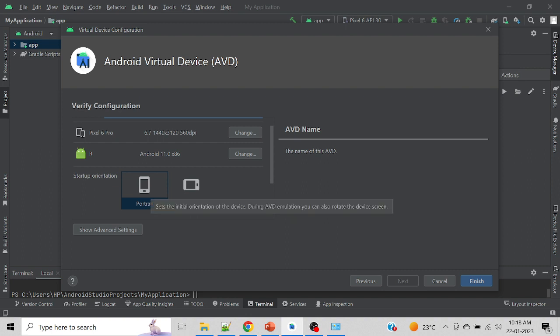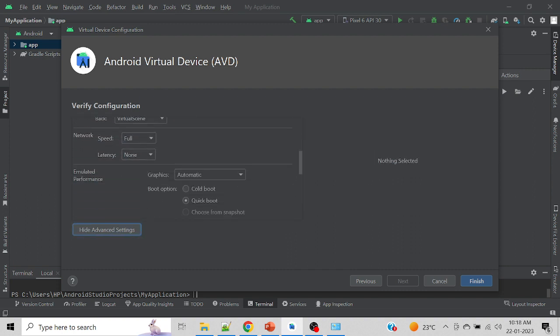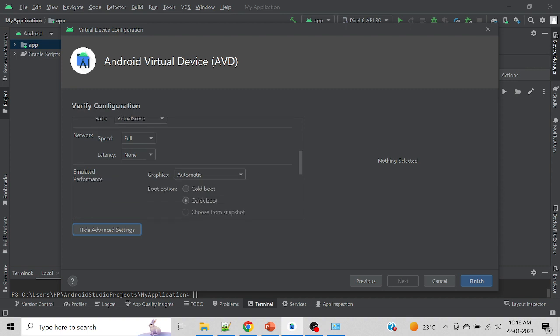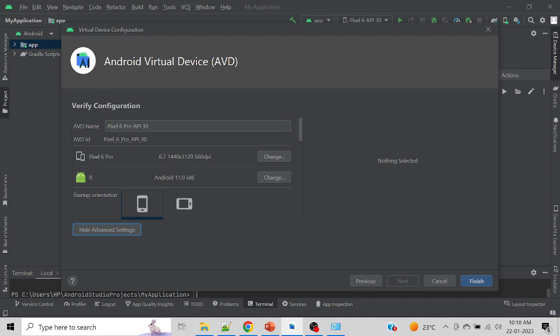Like if you want portrait, then you need to select this one. If you want landscape, then you need to select this one. And here we have some advanced options like camera, front, back, network speed, and all that. So right now this is not needed, so we can just select this basic thing first and click on finish. Then once you finish this, then it will create your emulator.